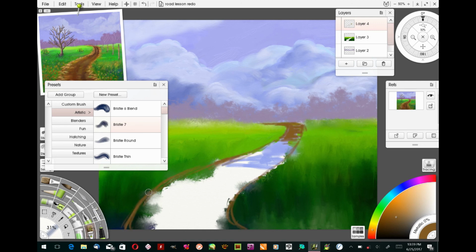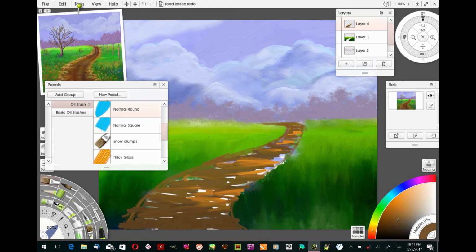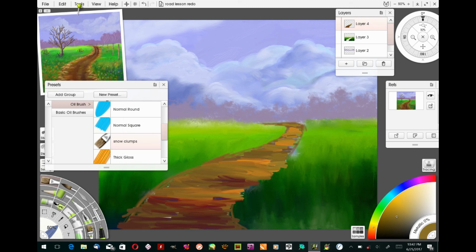And I'm using the Bristle 7 brush in ArtRage, and also the normal round. And if you're following traditionally, you can use your number 10 bristle brush, or your number 8 filbert, just something that will make some nice horizontal strokes. Keep the strokes horizontal on your road, because otherwise it's going to look like it'll be falling off your picture, and it won't look right. So make sure that the strokes of your road are kept horizontal.